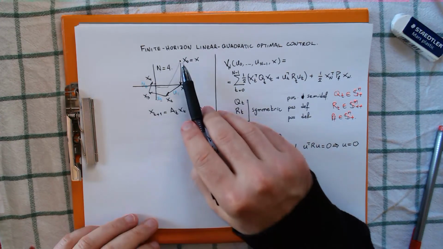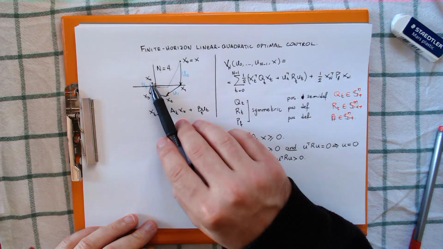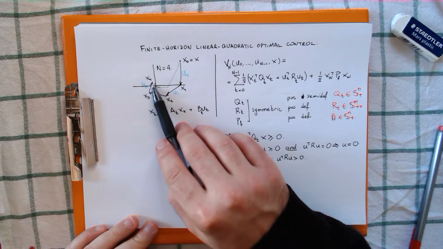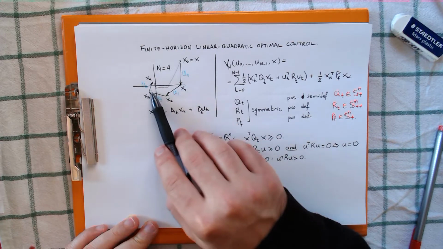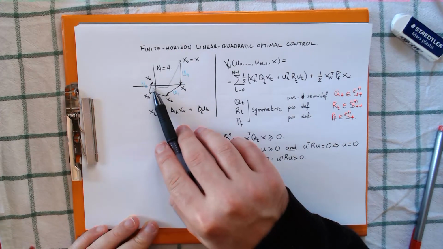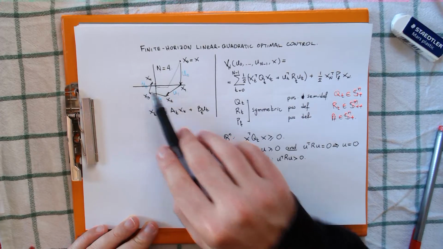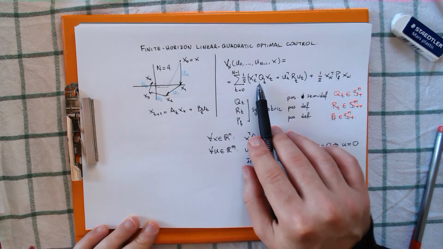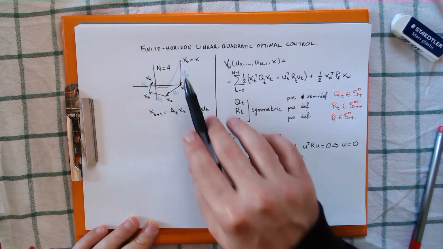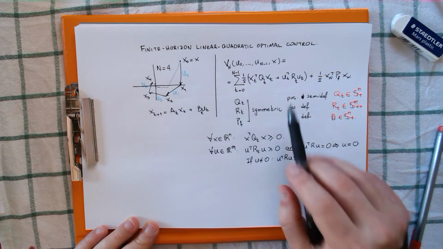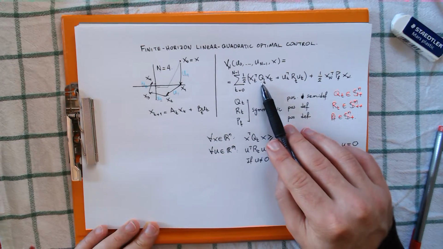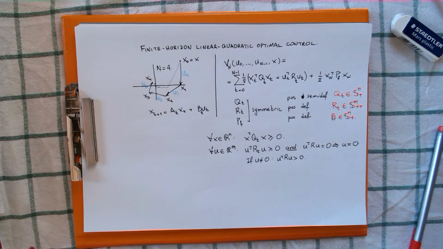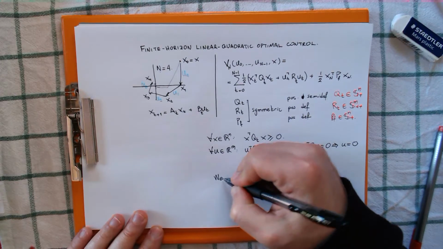So once again, we need to steer the system state from an initial state to as close as possible to the origin. All of these states must be as close as possible to the origin, and all these inputs must be as close as possible to the origin. And we measure this proximity using this cost function that gives a measure of the distance of all these states from the origin. And we have introduced here some matrices Q, R, and P_f, which are called weight matrices or weighting matrices.